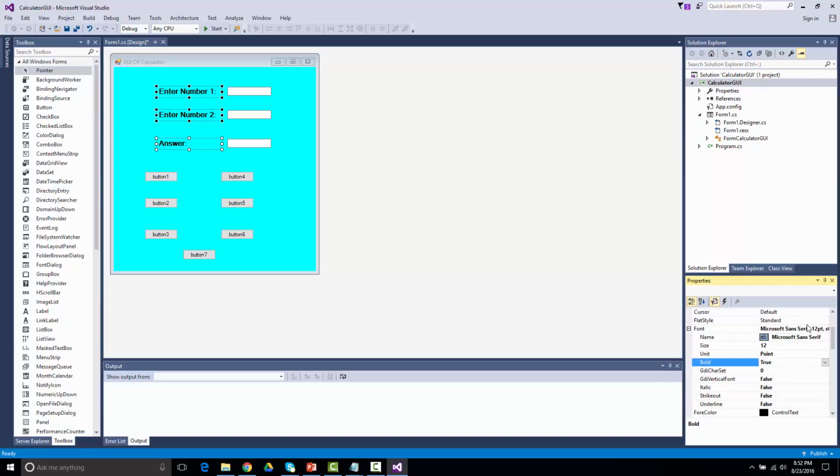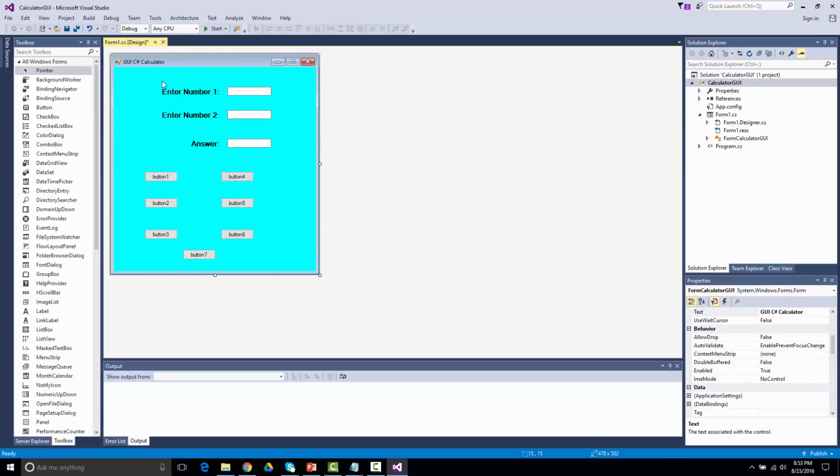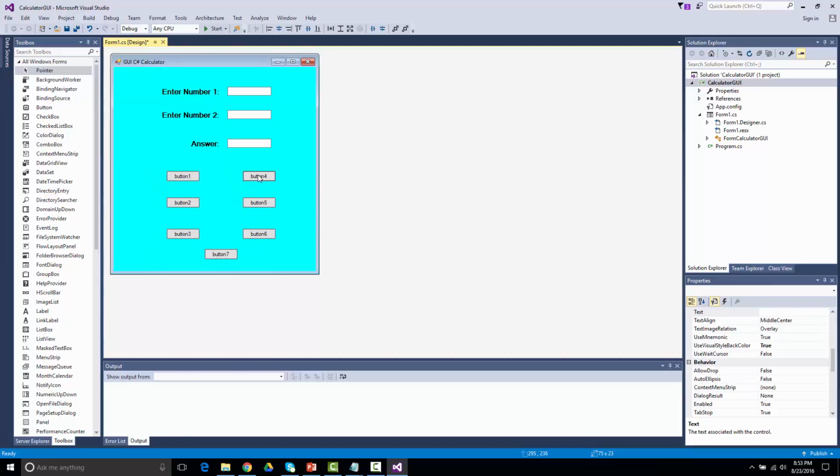All right, and let's see. I could change the color of the text, but it's okay the way it is in black. It's fine. Image align? No, is it? Let's make it right aligned. Nope, that's not that. That's not an image, so that's not going to do anything. Forget that. Text align. We want that to be right there. So notice now how everything was pushed over and everything is lined up. Again, this is by no means beautiful, but it's going to be functional, and that's what I'm looking for here. All right.